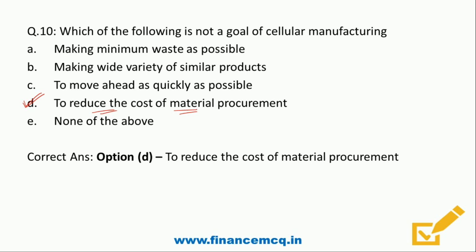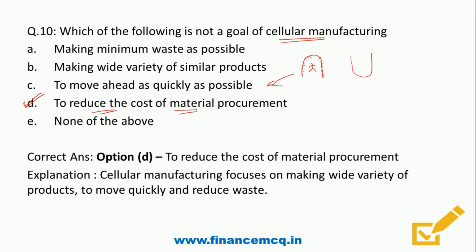Now, let me just quickly tell you what cellular manufacturing is. So friends, it's like a U-shaped manufacturing assembly line. Here, this is the assembly line and all products will be on this assembly line like this. So on all sides, and a person can supervise from here, so he can supervise in all directions, so it will help to move goods as quickly as possible, and it will help to increase our manufacturing. So this is cellular manufacturing. So I hope it is clear.